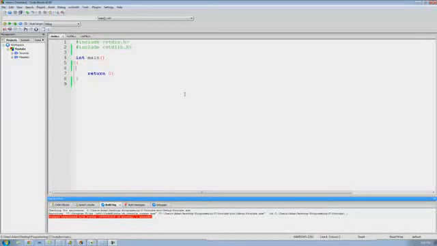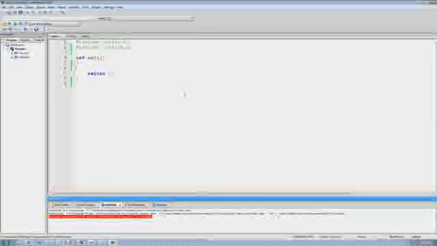Hey guys, welcome to the 46th C programming tutorial, and in this tutorial we're going to be looking at the const keyword. The const keyword will basically just make it so that we can have a variable be constant, meaning that we cannot change the value of that variable. And it's actually really easy to do.